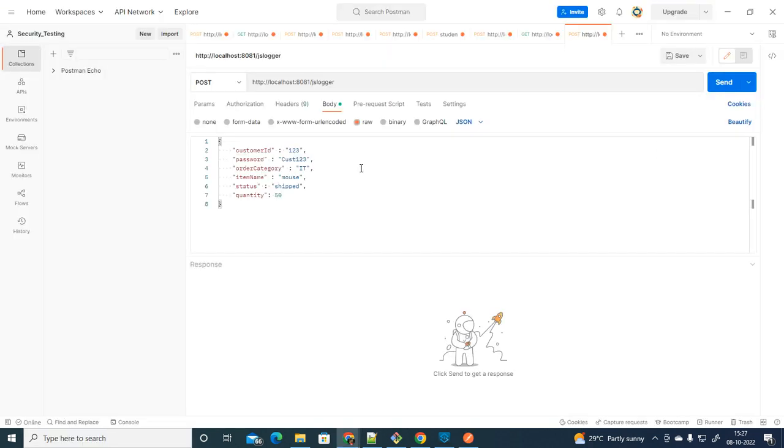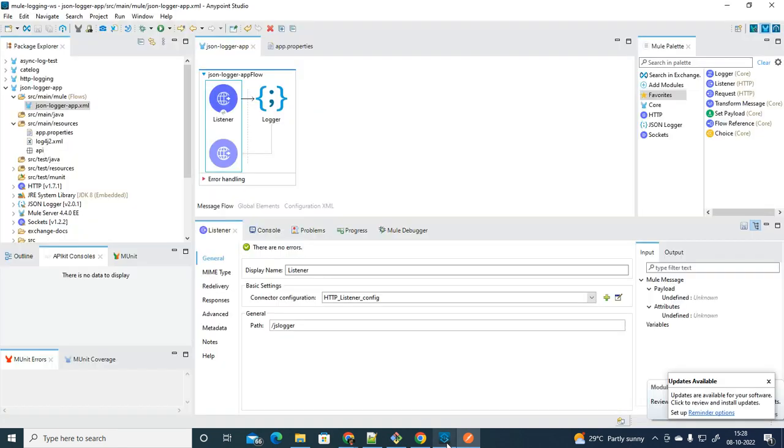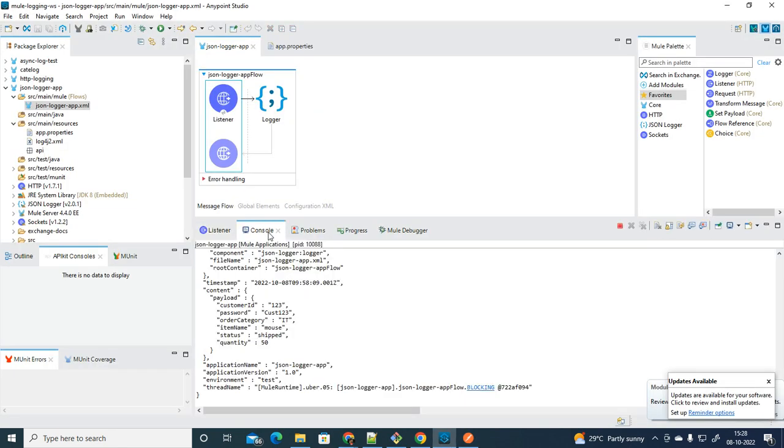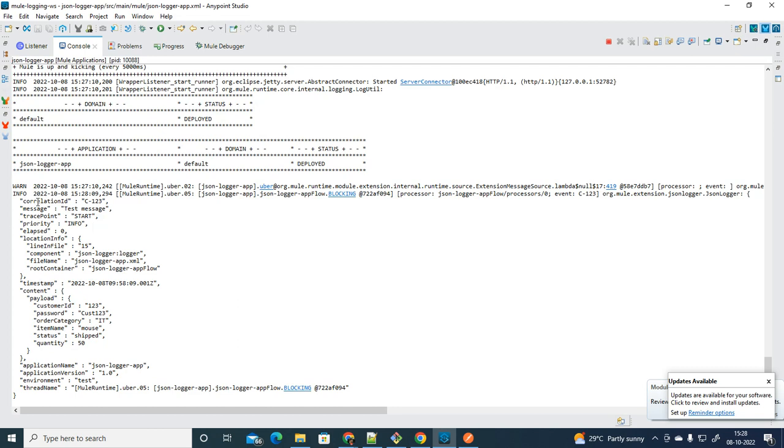In Postman, I'm providing the JSON snippet as input, and I'm hitting this JSON URL. Let me see what log is generated. If you see the log, the correlation ID, I sent the correlation ID as C123.